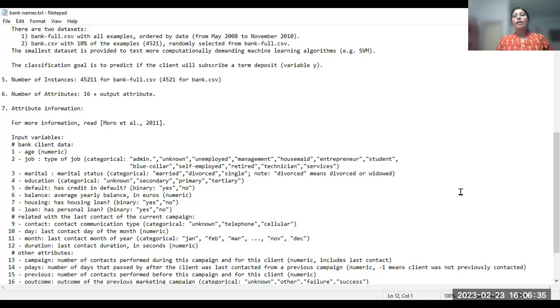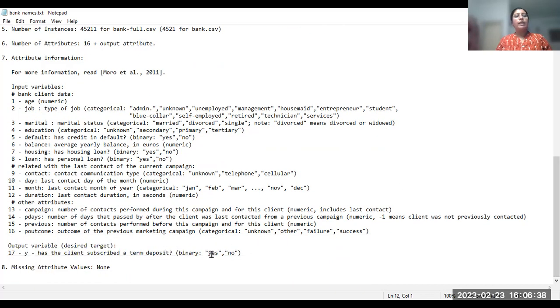There are these 16 variables for which you will notice that data has been given, starting from age, job, marital status, education, default, that is, has the customer defaulted on an earlier loan, the balance, which is the average yearly balance, housing, does the customer have a housing loan, loan, has a personal loan, the contact communication, was the customer contacted through the cellular or a landline telephone or some other way? Last contact day of the month, last contact month of the year. When did the bank touch base with the customer last time?